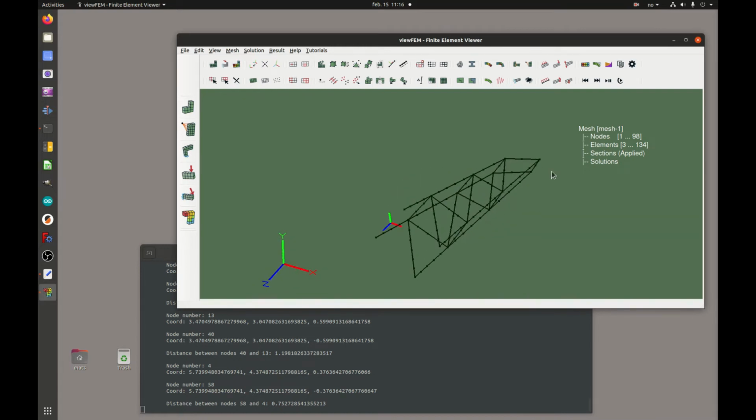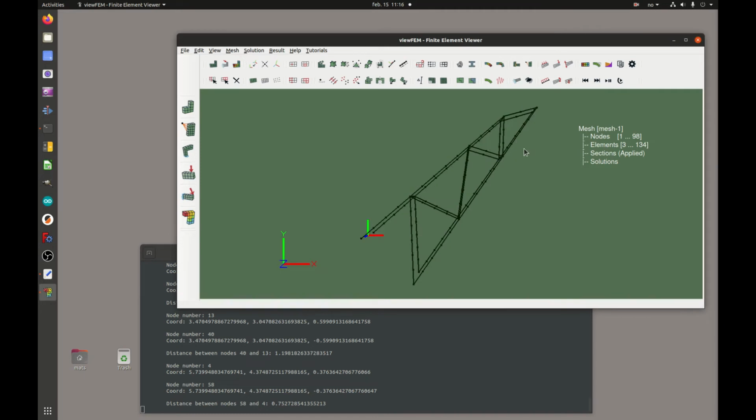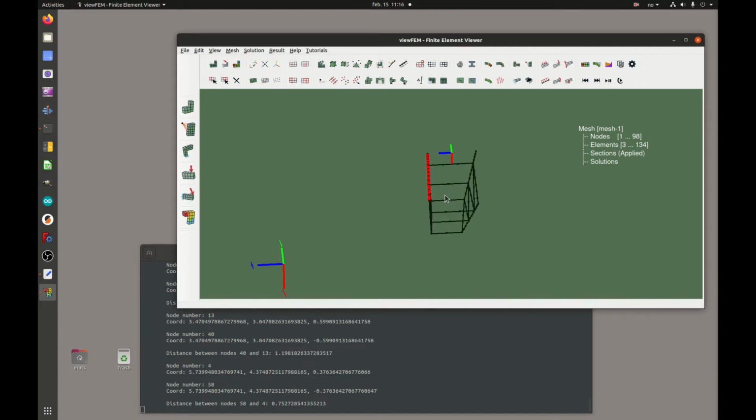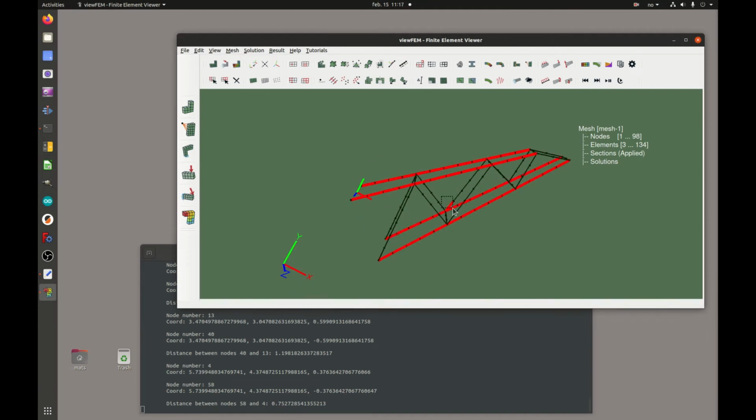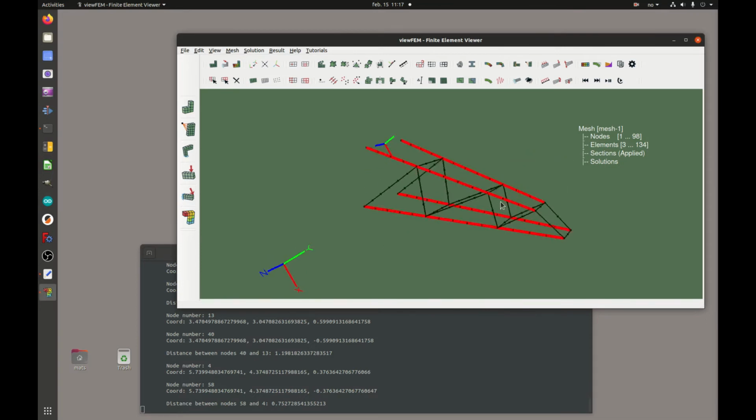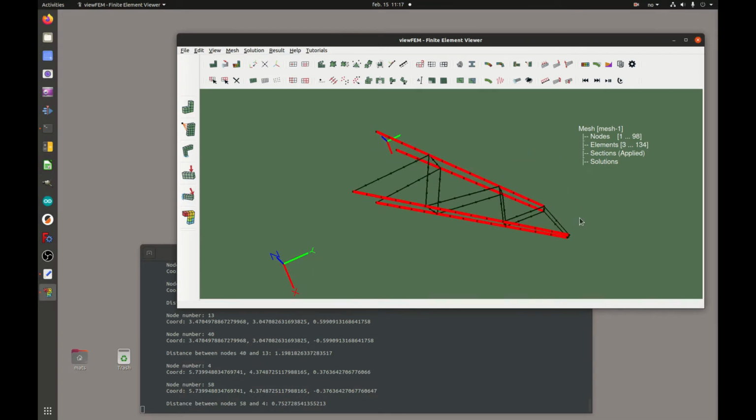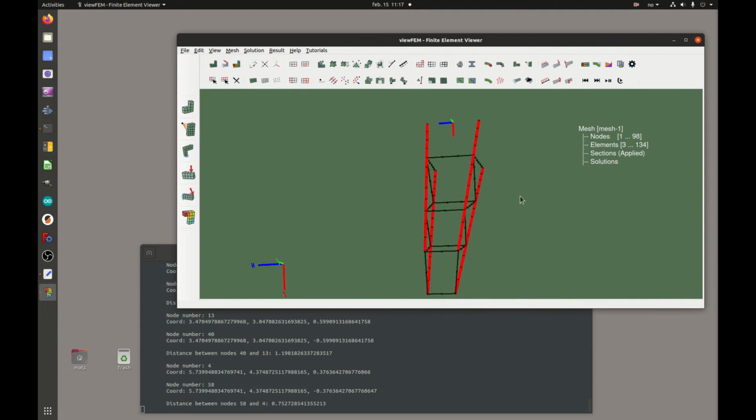So I'm going to have 2 sets of elements, and so I'm going to select first these outer elements, and I'm going to include not that one, not that one. I'm going to include these as well.